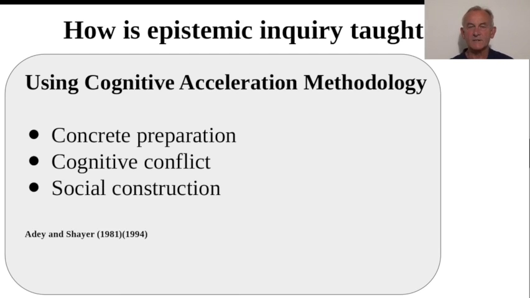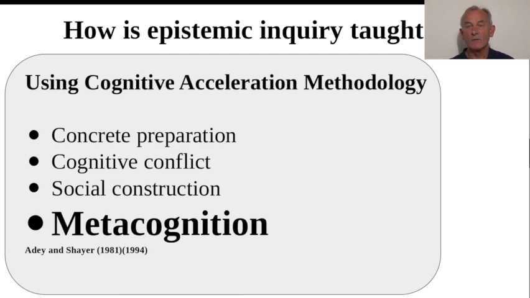A very enhanced part of the cognitive acceleration methodology in epistemic inquiry is the idea of metacognition, where we have framing questions or we have discussions where we monitor the thinking that's been done, look at the predictions we've made, look to see how they fit with the observations or the observable reality that the problem situation has posed.